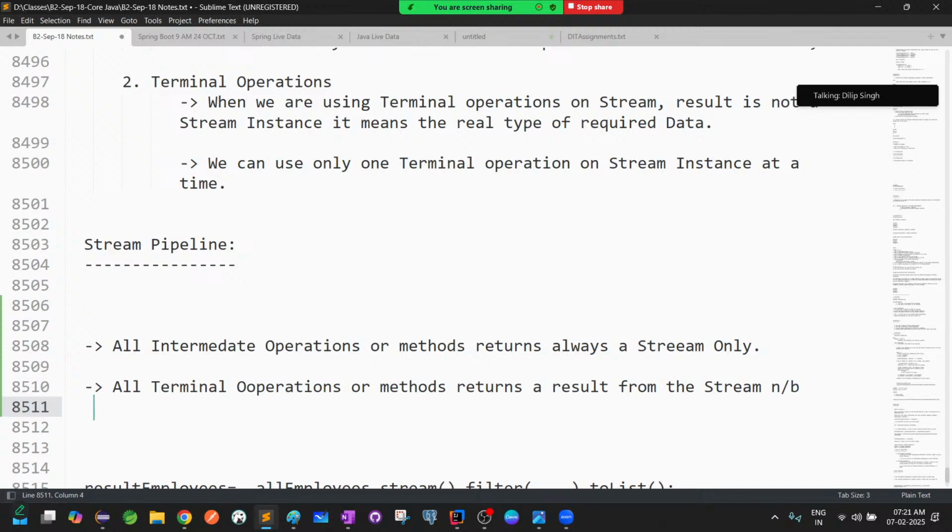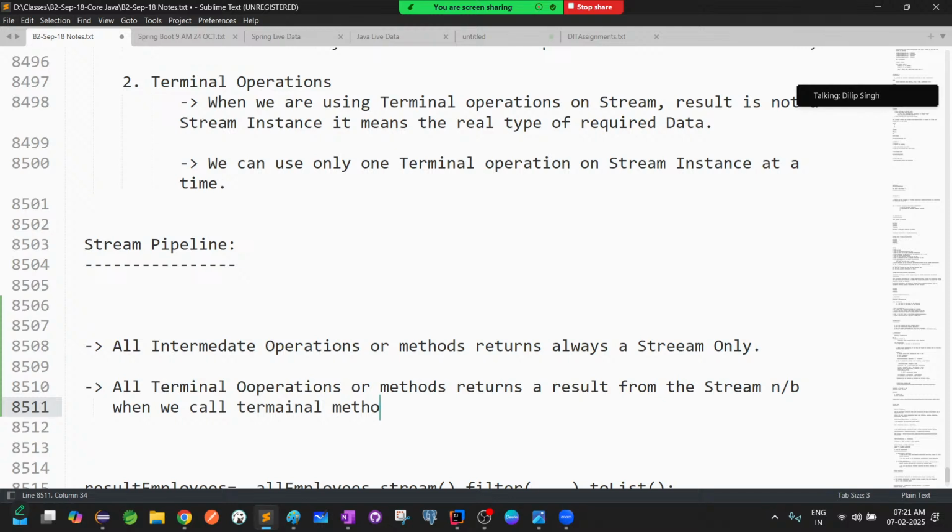When we call a terminal method, that means you are terminating the operation, you are terminating the pipeline. That's why they gave the terminology terminal.